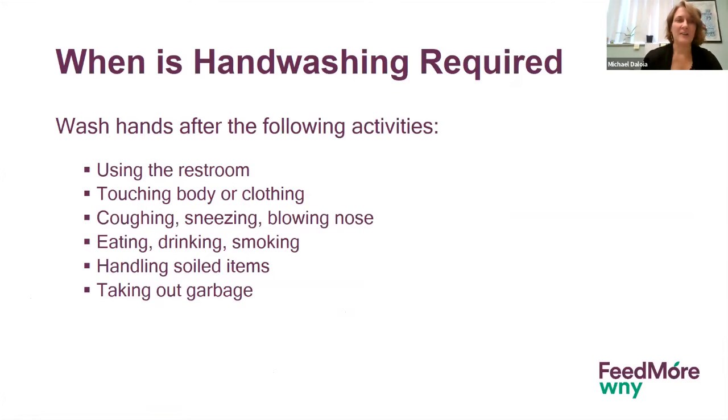You should wash hands after you use the restroom, if you've touched your body or your clothing, and obviously if you coughed, sneezed, or blown your nose. If you had something to eat or drink, gone out for a smoke break, or handled any kind of dirty items like dirty linens or taken out the garbage, these are all times to wash your hands.